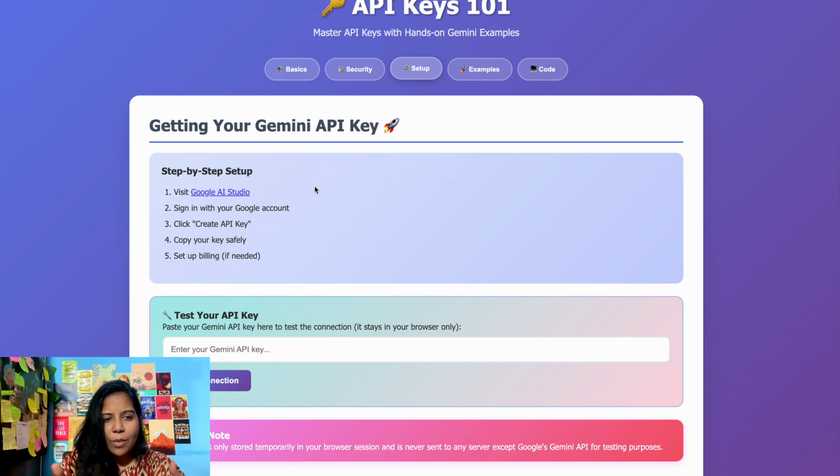Then copy your key safely because it won't be visible every time you want it. So just copy and save it somewhere. Just don't write it in Notepad and save it. No, find a place, somewhere like a password-protected Notepad. Just do that. And the next is billing. You need to choose which billing plan will be suitable for you, like monthly or yearly, and the amount that you need to pay, like $20 or $100 or more than $100. That is decided by your usage.